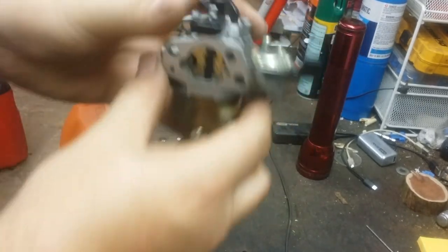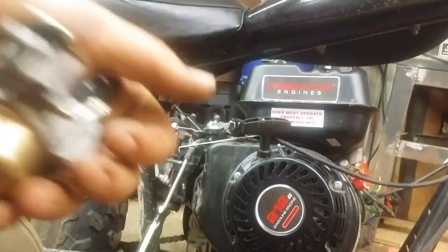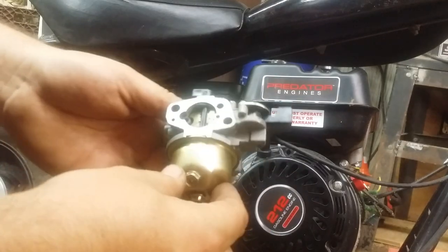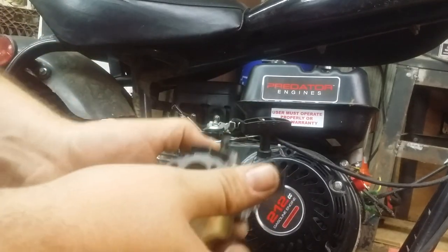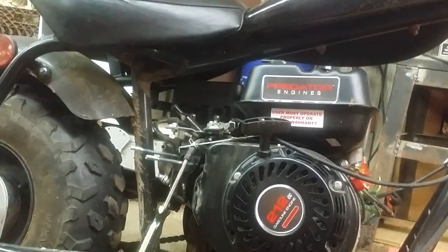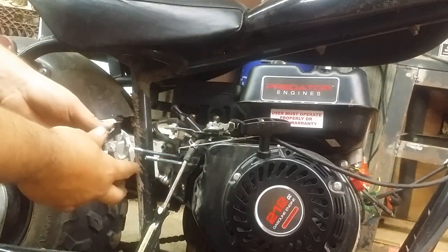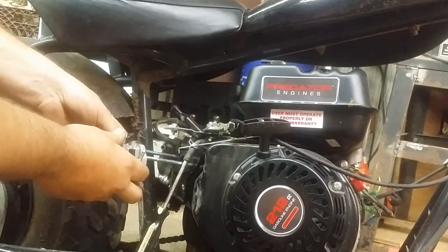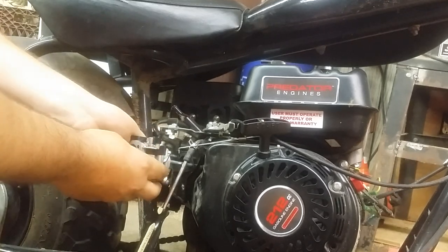Click. Now we're going to go put it back on the machine. Alright, we're back over here at the device being powered by this carburetor. We're going to reassemble it in the opposite order that we disassembled it. So, one, we have our little felt gasket here. We didn't disturb it, so it's okay. We're going to line the bolt holes up with this carburetor.